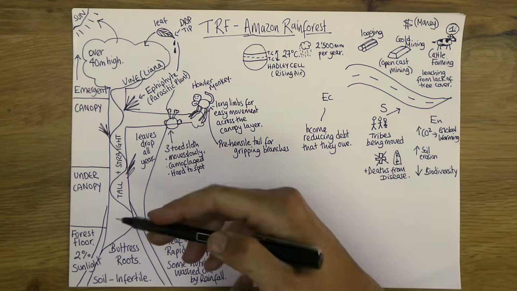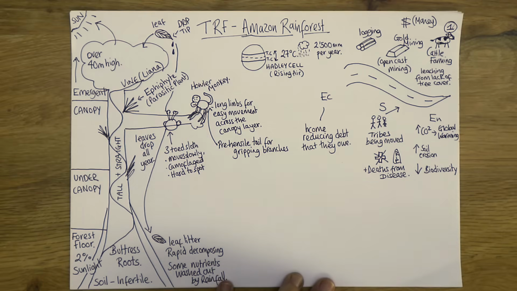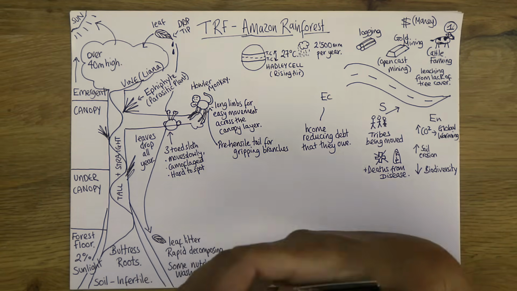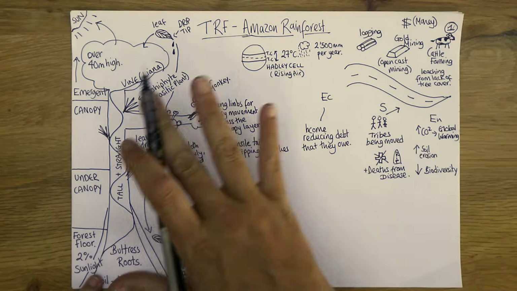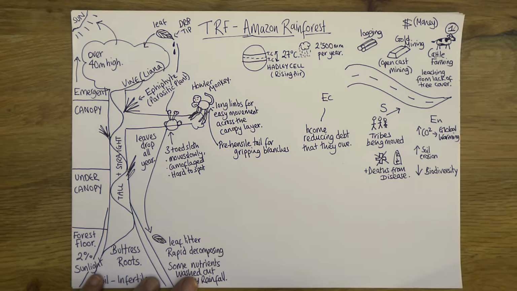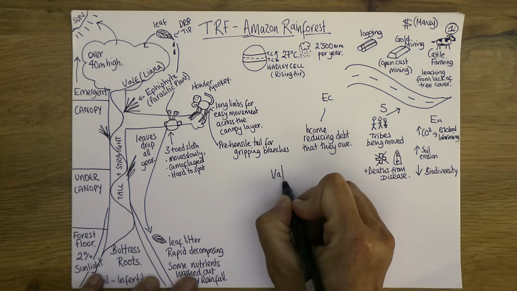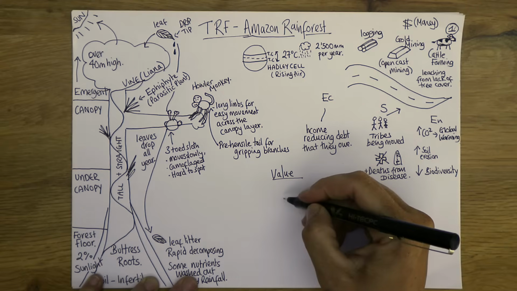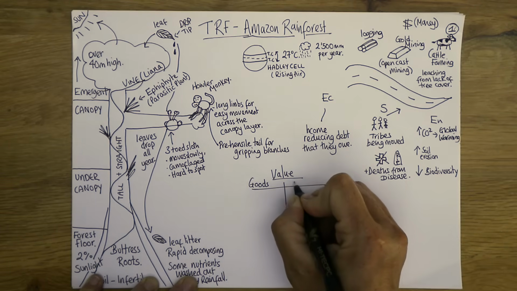One emergent tree, definitely, can provide a home to thousands of species, and it's an integral part of the ecosystem. So just cutting down even one tree can be really detrimental to that entire ecosystem, and also to the food chain and things like that. So why do they do that? Let's look at the value of tropical rainforests, okay? And if we look at that in terms of goods and services.